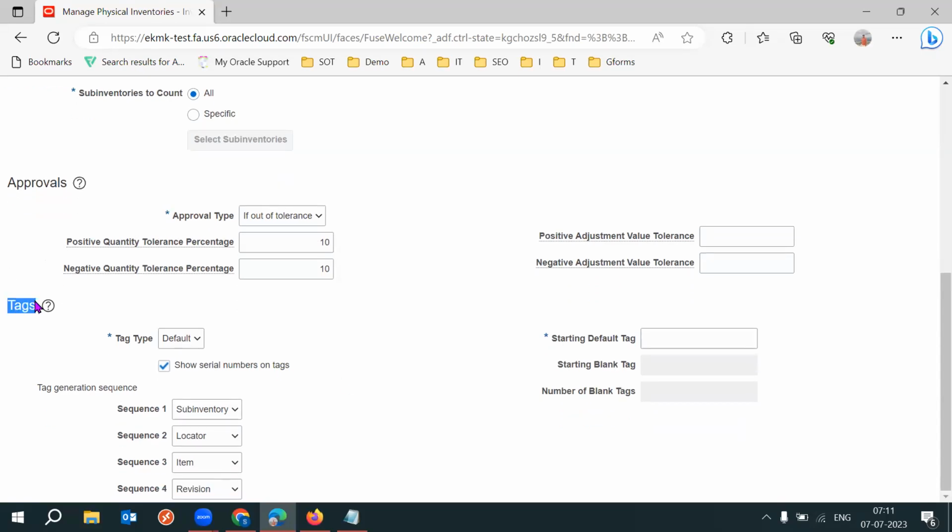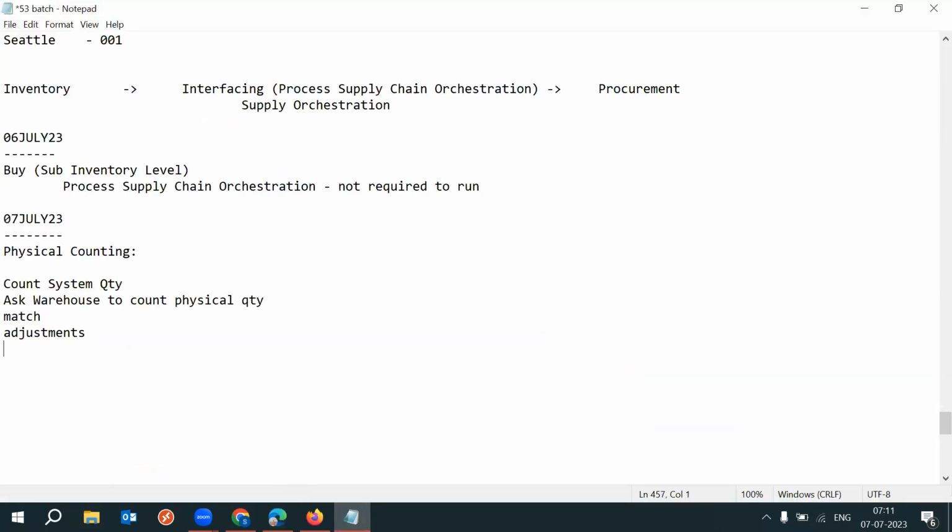Next, coming to the tag generation. I want every item to be assigned a tag number. In real time, item names are going to be long, and it's difficult to communicate with the item name.